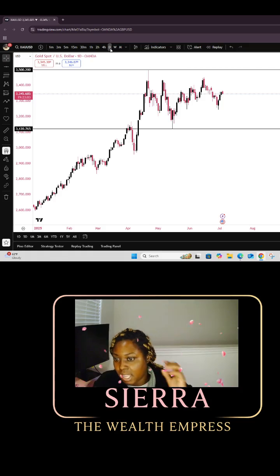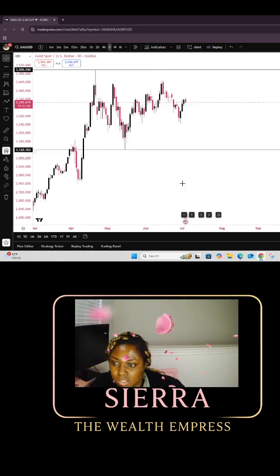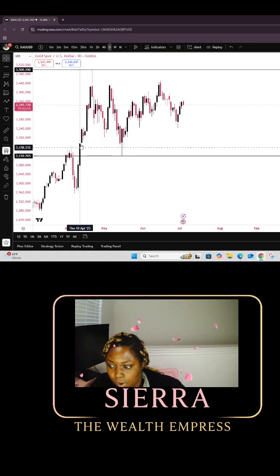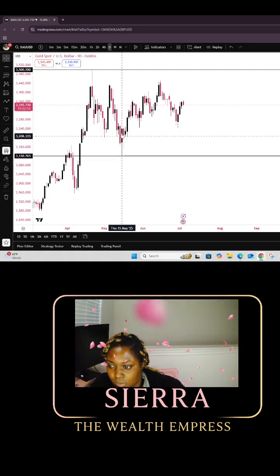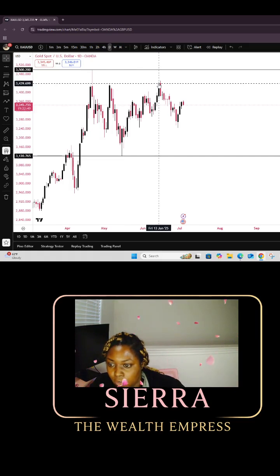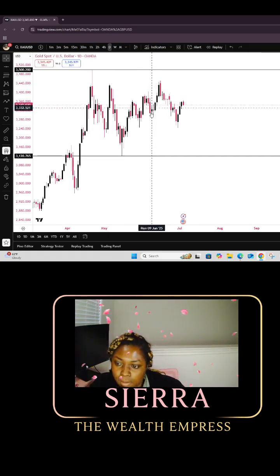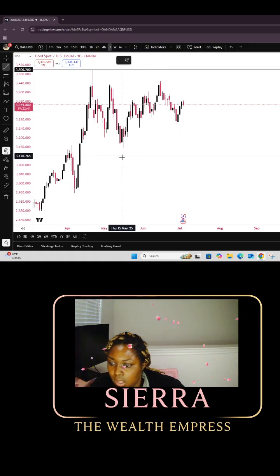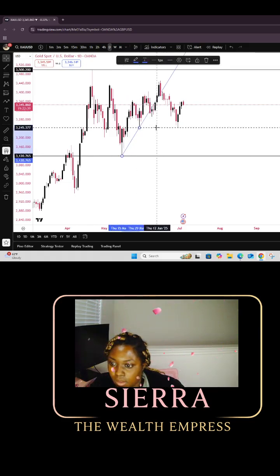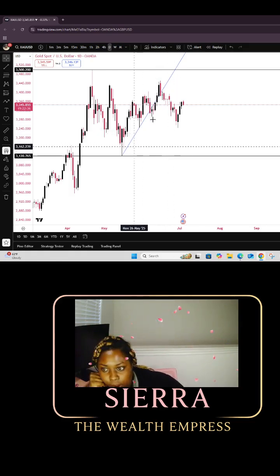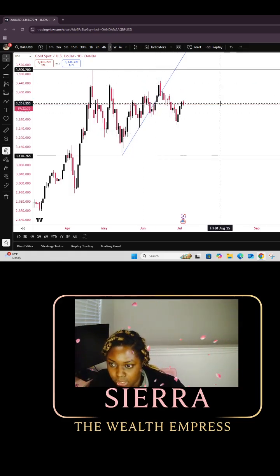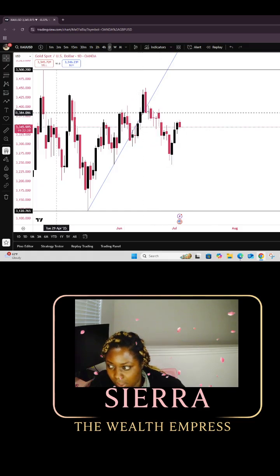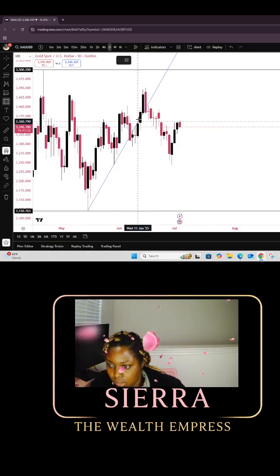So now I'm going to come to this daily and let's see what's going on inside of this zone right here. I do see a fair value gap, right? Which is why price gave us this pin bar and then it continued to go higher. And then I also see a trend line. So I have a rejection point here and a rejection point here. So I'm going to mark this trend line. All right. So right now we got a break of the trend line, but we never really got a retest. Okay. And then if I look at the trend line, I see a fair value gap right here, right on the trend line. So I am going to mark that.